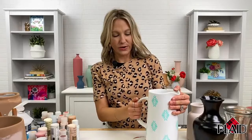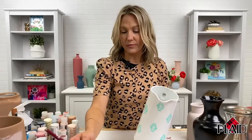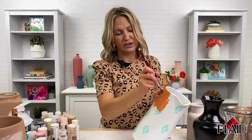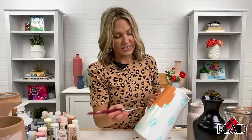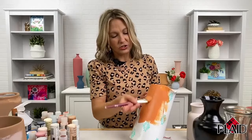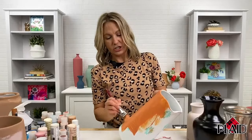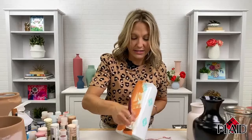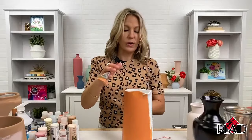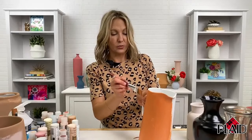I'm going to keep painting if people want to see. This was just an old project that was stenciled, but we can update it — we can go right over it. I'm going to use this beautiful terracotta color, going right over the stencil and pattern. Whether you have this at home or thrifted it, you can get a lot of texture — go back and forth to create more lines. I love just a little bit of the brush stroke; it makes that texture pop and come to life. How easy and fast! This would be beautiful on your counter holding utensils, flowers, or greens. You could keep it on your patio and use it to water your plants.